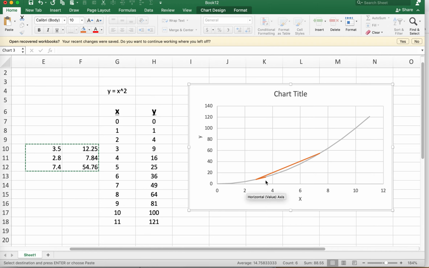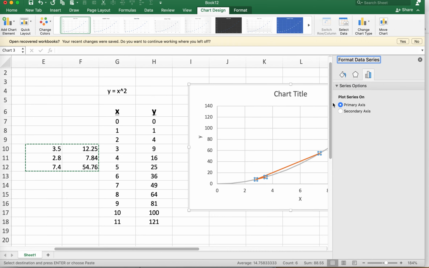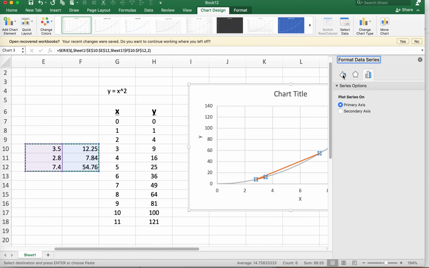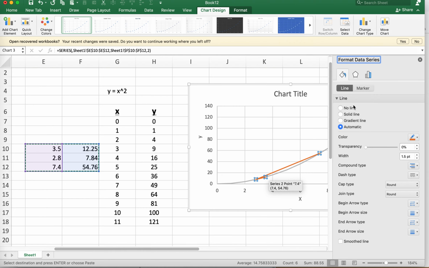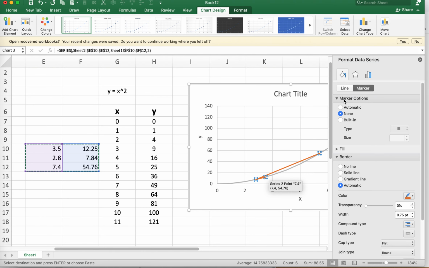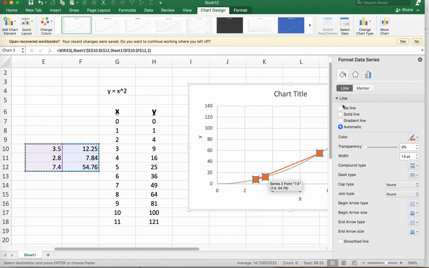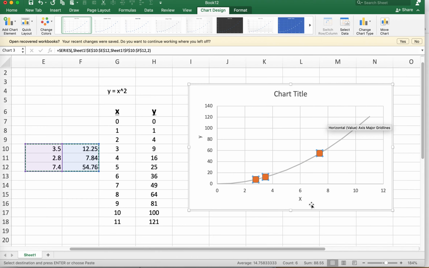We asked this to be a line, and so Excel is assuming that we want everything as a line with no markers. But we're going to do the opposite. We're going to come back over here, and we're going to give the new data, the new series, a marker. Let's use a built-in value for squares. We'll make the squares a little bit larger. And then for a line, we'll say no line. Go with the line. And so here are our new series.